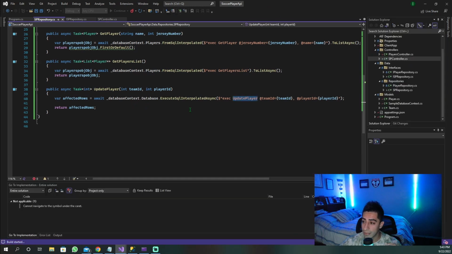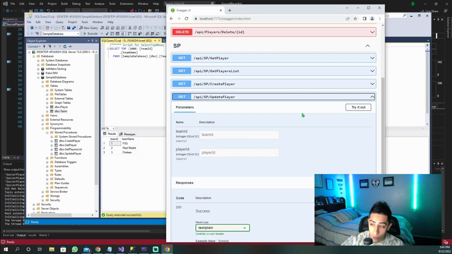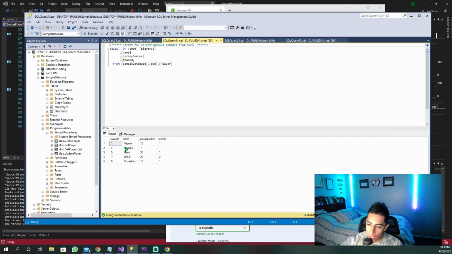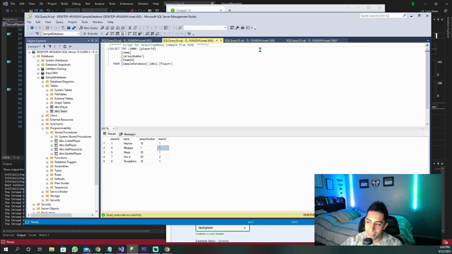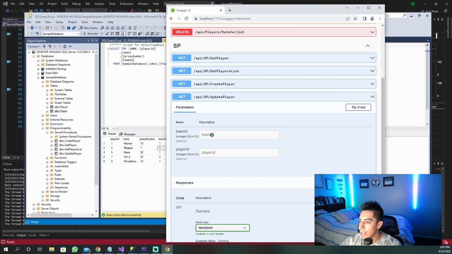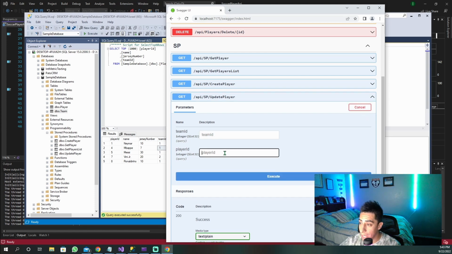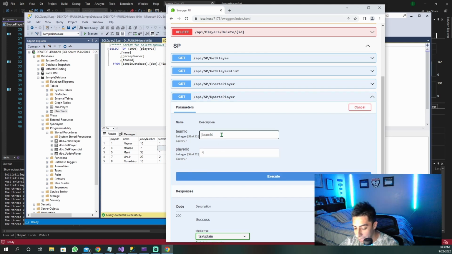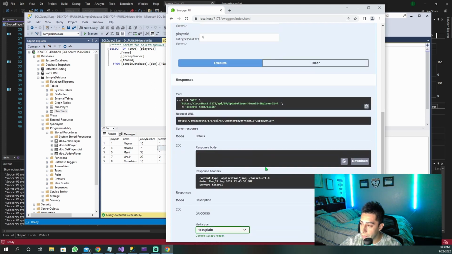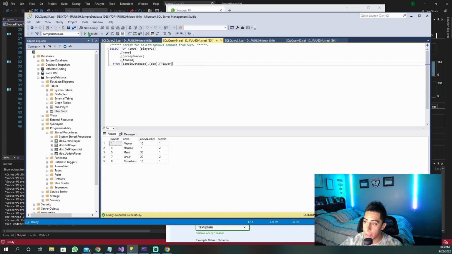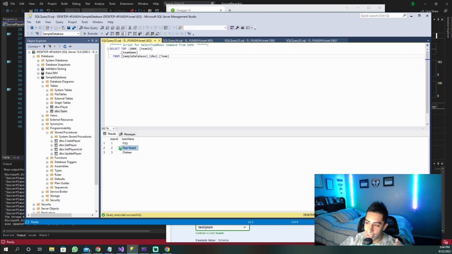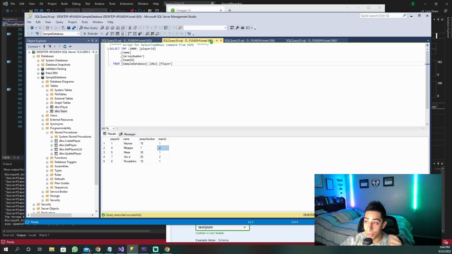Let me restart this. Okay, so what player do I want to update? Well, let's go to our database. So Mbappe is currently on team 1, that is PSG, but we all know the rumors that he might go to Real Madrid. So let's update him. Let's see in the future he actually goes to Real. So let's change this. So player ID of 4, and he's going to go to team ID of 2. We execute that. We get a response of 1. That means one thing was changed. We can go back in here, re-execute this query, and we see that his team ID is now different. So now he technically is a member of Real Madrid, not PSG like he was just a second ago.